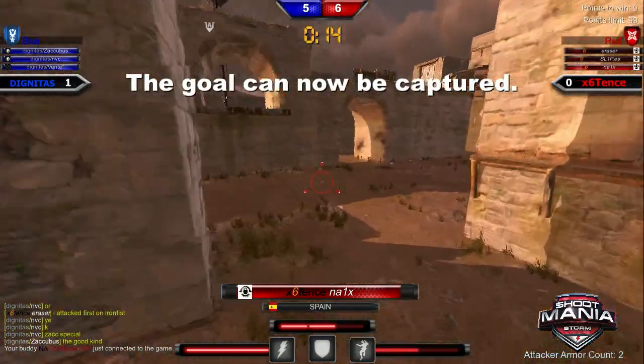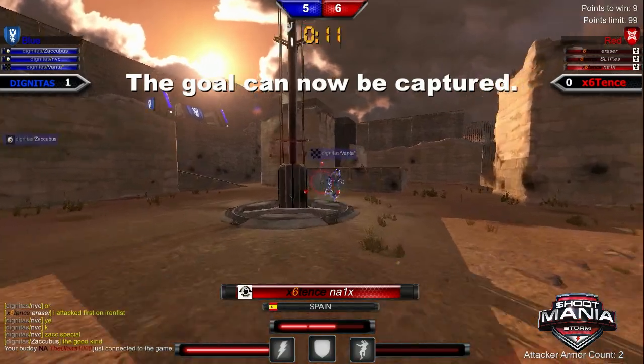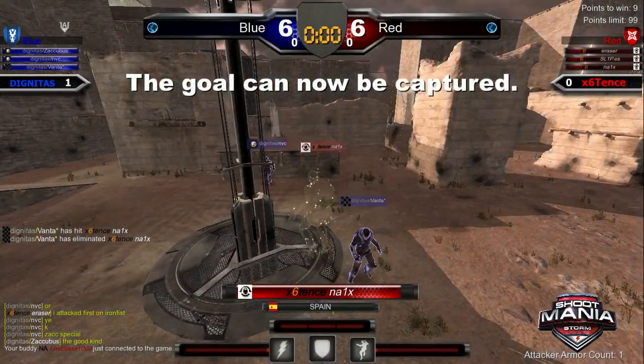Now he's got the high ground here versus the two players, but he's running out of time. Goal can now be capped. He's going to sprint in for it, but gets lit up.